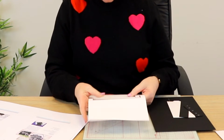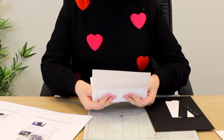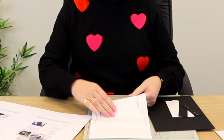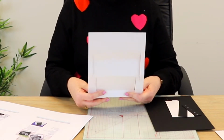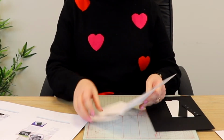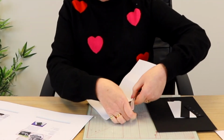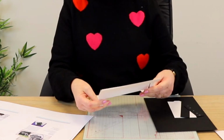Your next one is then a valley. So this one here is going to be a valley. The next one is a mountain, there. And the bottom one is a valley, okay. And then the ones at the sides, that one is going to push forward and become a valley. So that's going to stand up, as is the one here. And then the centre score line is going to also be a valley fold.